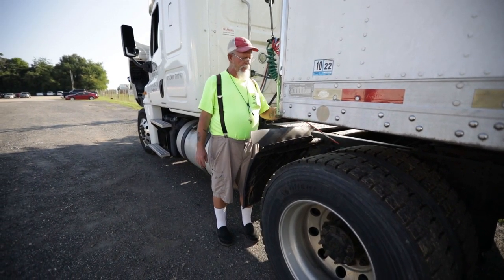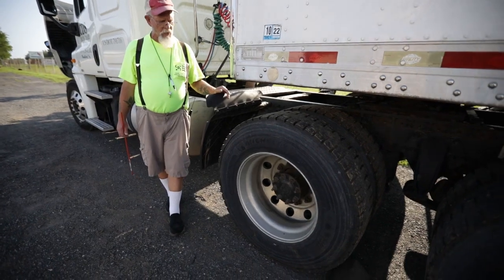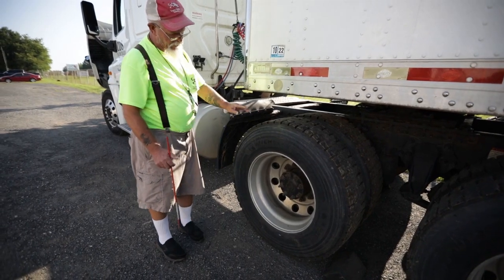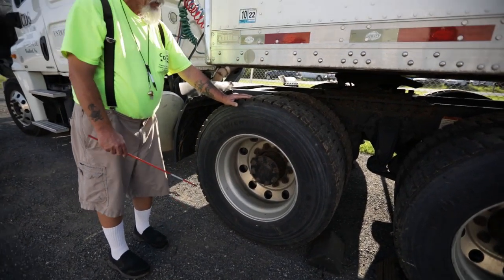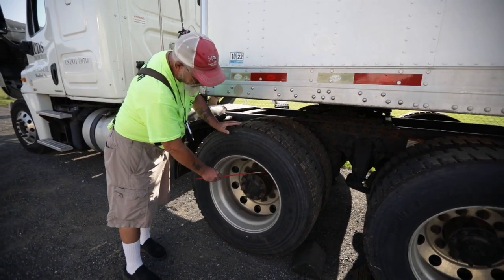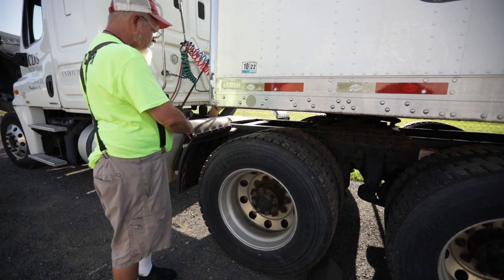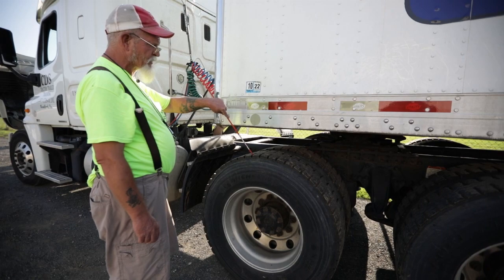I have an inner and outer rim — properly spaced with no debris. The condition of my rims — not bent, cracked, or broken; no welds other than factory. My valve stems are not bent, cracked, or broken; caps are intact; and I would check my tire pressure if I had a gauge. Lug nuts and studs — none are missing; no signs of running rust, which would indicate a loose lug nut. Axle seals — not bent, cracked, or broken; no missing nuts or bolts; I see no leaks. Inner and outer tires — no uneven tread wear; no dry, cracked, or bulging sidewalls; and no less than two thirty-seconds of tread depth.